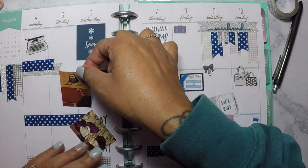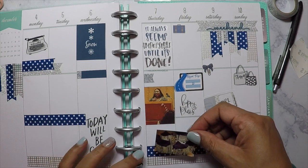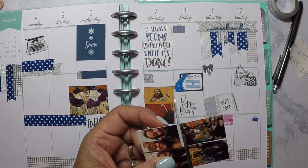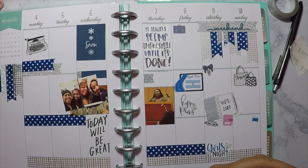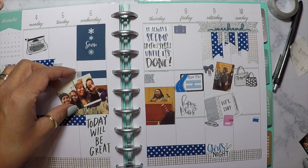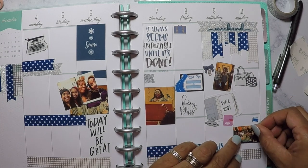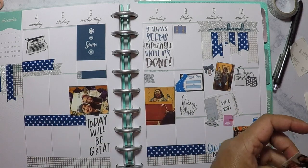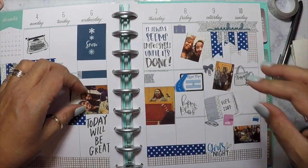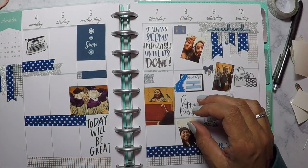I turned one photo vertical and left another horizontal for a little contrast — you can see it's exactly the right width of your day box. One photo is of our centerpiece table setting. For the collage pictures, I cut them out individually and used them with decor: one is me with my friends Gayla and Lisa holding our ornaments from an ornament exchange we did there; the second is all my girlfriends on Sunday morning at the Flying Biscuit in Atlanta for breakfast — so good if you've never been; the third is me and my friend Janan; and the last is me and my daughter Tiffany.